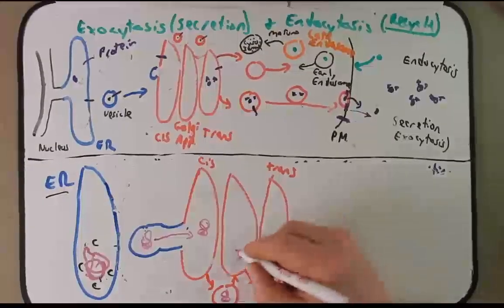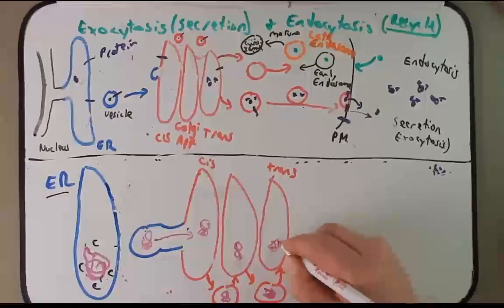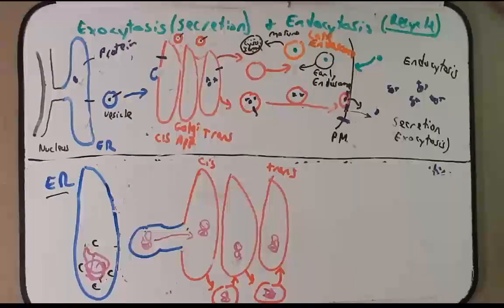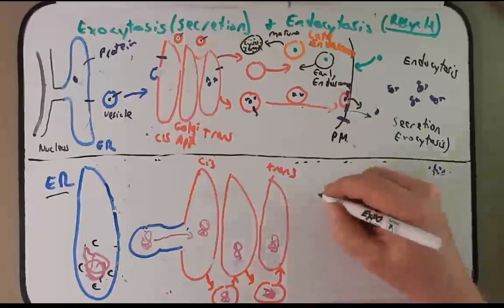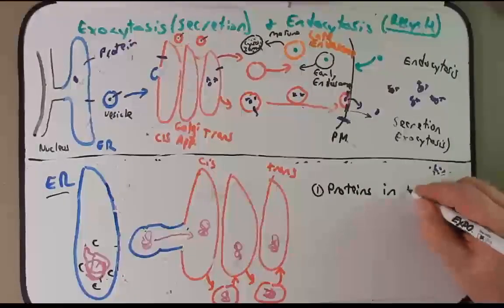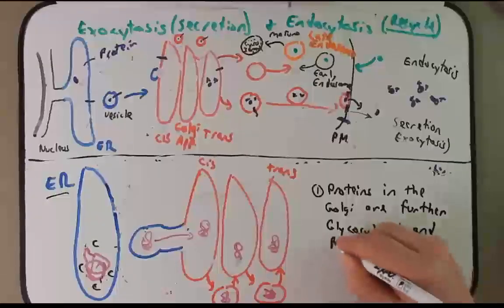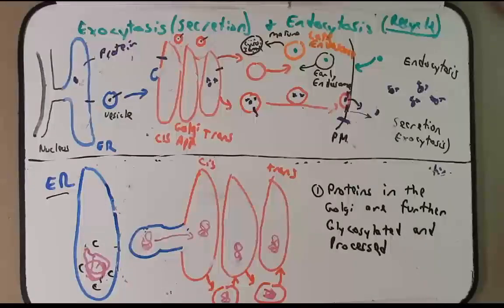Now I didn't draw it, but remember that at each of these stages, this protein resides in each of these Golgi membrane structures for a period of time. So what's happening in the Golgi as we move in this direction? Well, I only drew 3 Golgi stacks here, but we know there can be thousands of these Golgi stacks, and these proteins will move between them. As they're moving between them, the proteins in the Golgi are further glycosylated and processed. It's kind of a finishing area for these proteins.